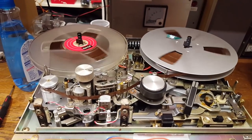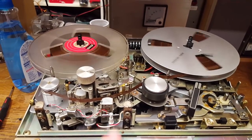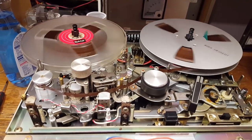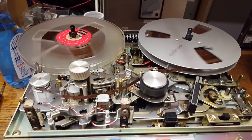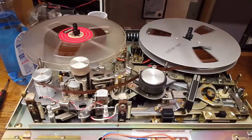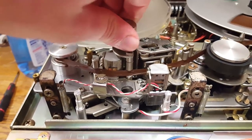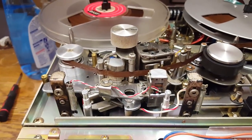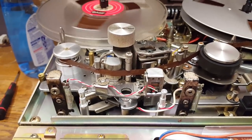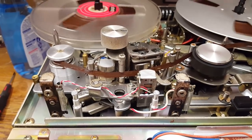The other problem that has just started to show up is when I switch this to reverse — there's nothing wrong with that. But when I switch back, it's now playing backwards. That is because the mechanism gets stuck halfway. I have to pull the heads up manually to get my forward tracks back. This mechanism generally is a bit of a disaster. The track selector is moving heads around. The auto-reverse is moving heads around — or not. So this is going to be very, very hard to align, and I don't think it's going to hold an alignment for very long.